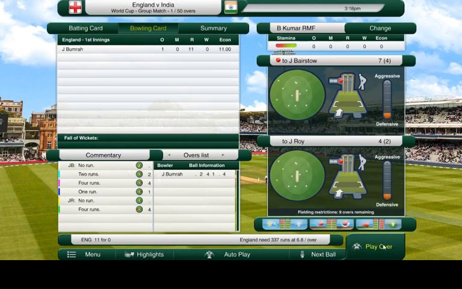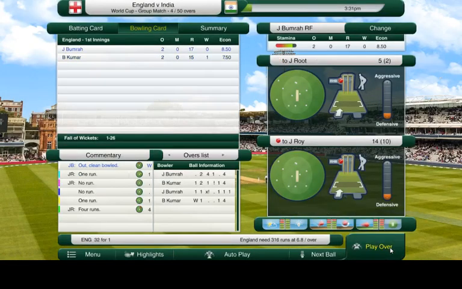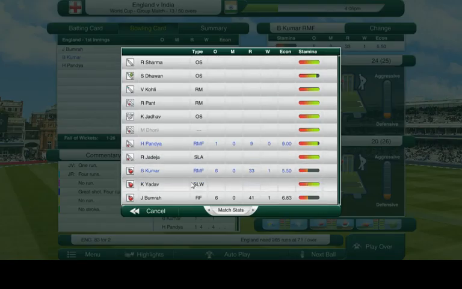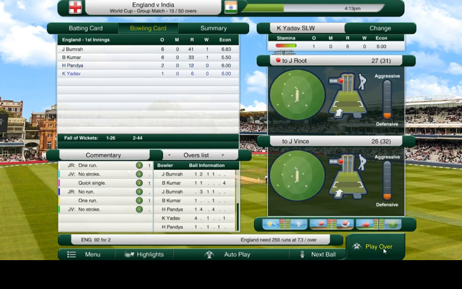First over's gone, so I'm going to drop them down immediately because they're going to be trying to score fast and play aggressively. So I think we've got a better chance taking wickets. Boomer went for 2 sixes and got a wicket. Okay, spin. Root's still on strike, so I might give Boomer one more, see if we can remove him. Cannot. He's on strike again, so nope. Just because he's got a spin preference, and I know we've got a lot of spin to bowl, but hopefully Kuldeep can get him.